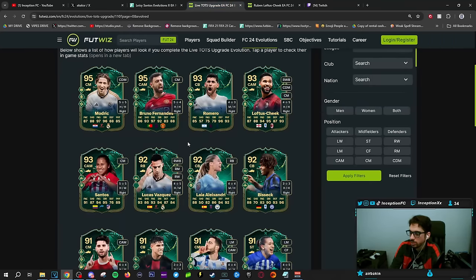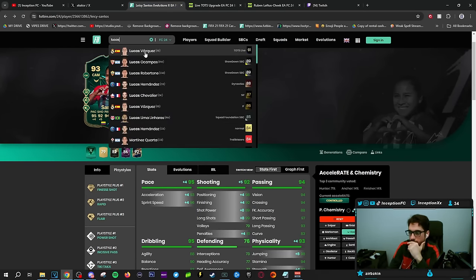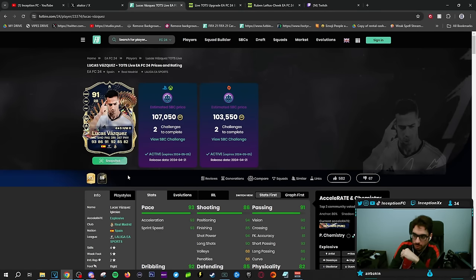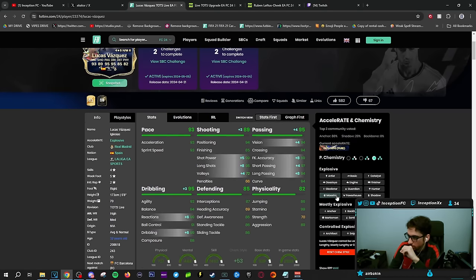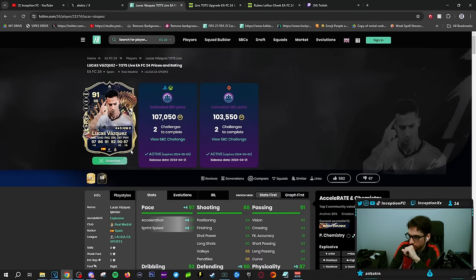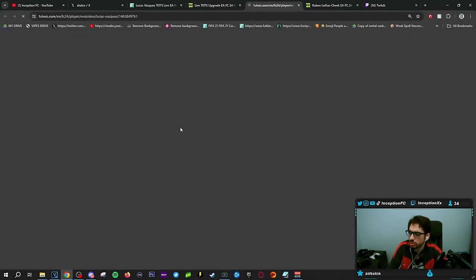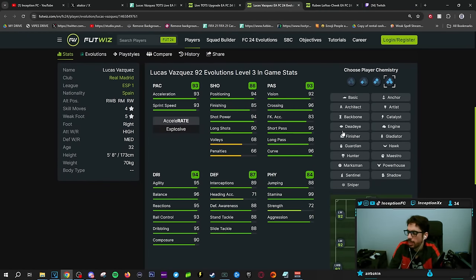Right? Okay. Lucas Vasquez. So Lucas Vasquez is the new card. Let's see here. So this is a card that we're going to be doing a review for today. Anchor chemistry style. This might be really interesting, actually. Let me see here. So if you could do it on Lucas Vasquez, and then you give him an anchor. I think this would be pretty significant. I'm going to be honest with you guys.